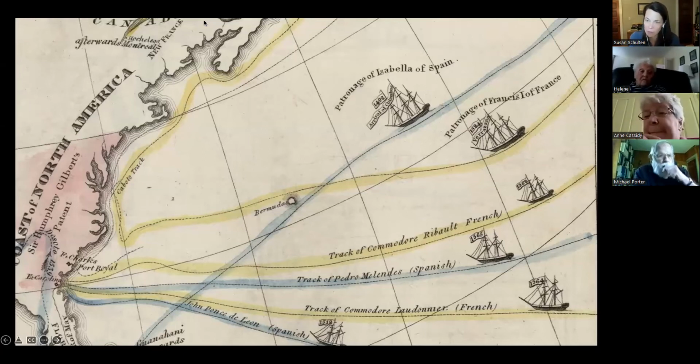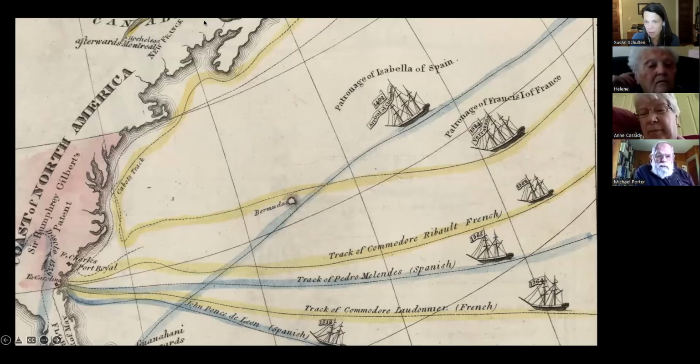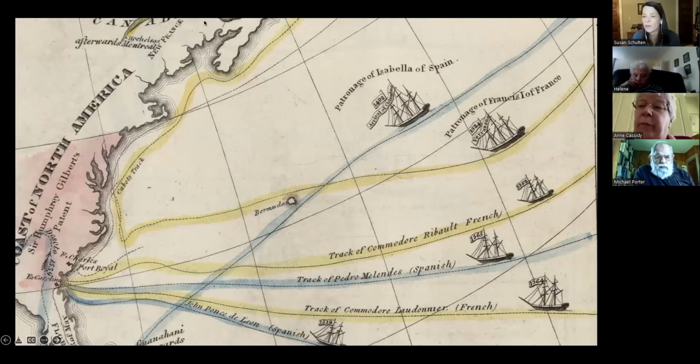All of these maps in the series of maps show her attention to detail. They show her trying to convey to students through color, through iconography, and through anecdotes, through illustrations, what she considers to be the most seminal moments. And of course, she is a very, very ardent patriot.